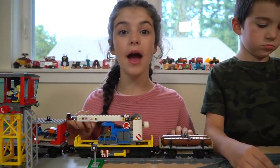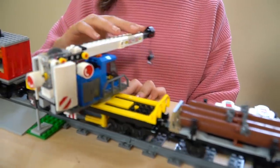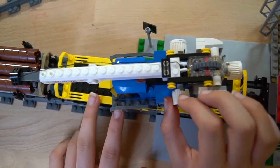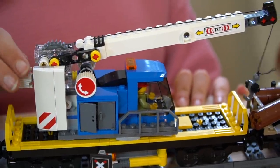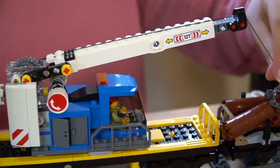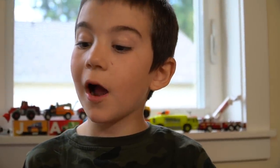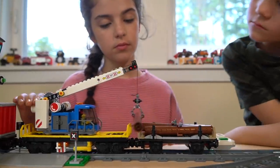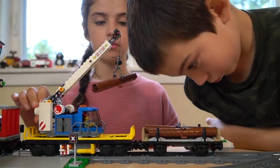Here's the crane car. I'm going to show you how to lift the logs. Now we spin this. Careful with those logs, don't drop them. Okay, I'm gonna set the logs down.